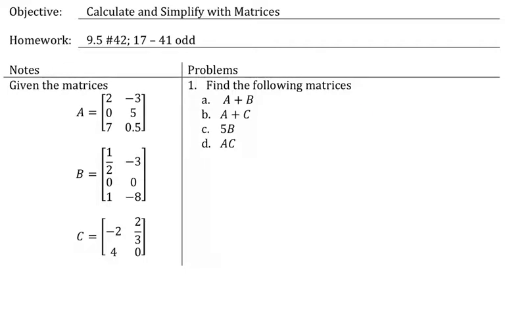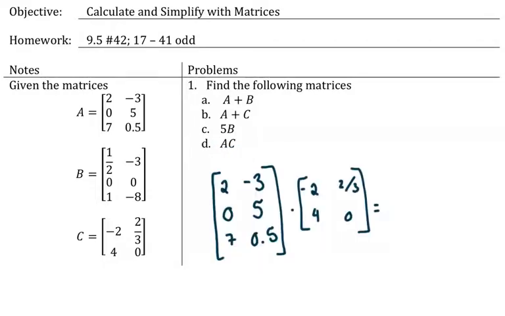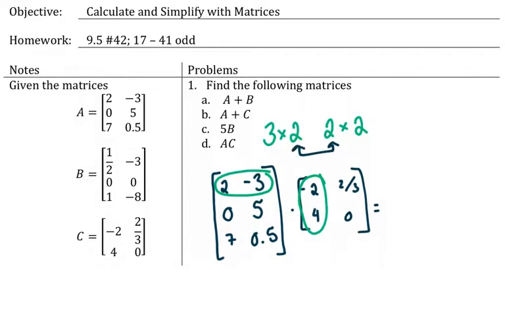Now the last one, D, where we're multiplying 2 matrices together, is where it gets a little bit tricky. So first thing, let's write out our 2 matrices, in this case A and C. So unlike with adding, it's actually just fine that these dimensions don't perfectly line up. The important dimensions is that the number of columns in the first one has to match the number of rows in the second. So if you write out the dimensions for A, remember it's 3 by 2, and then C is 2 by 2. The important thing is that these two numbers have to be the same if we want to multiply them together.